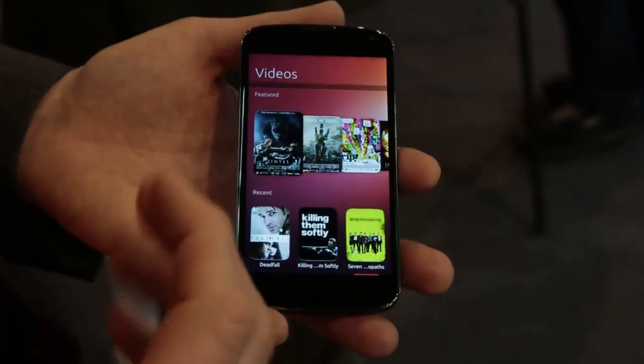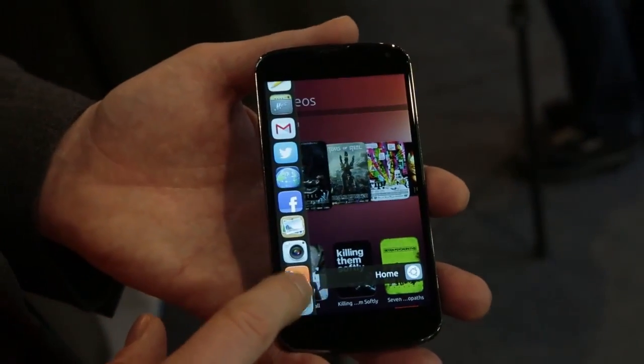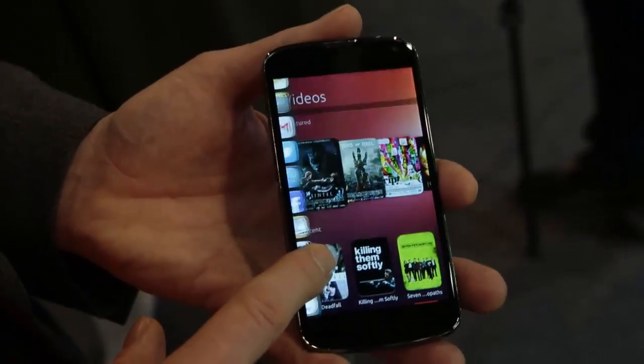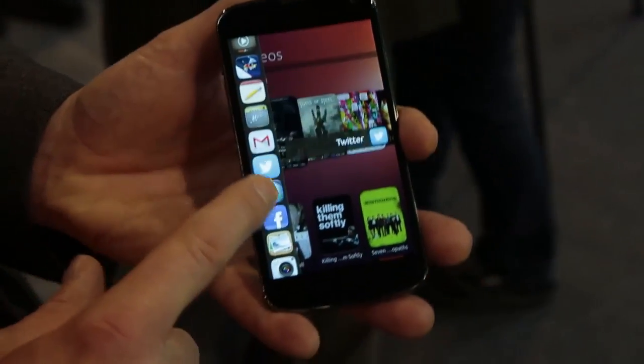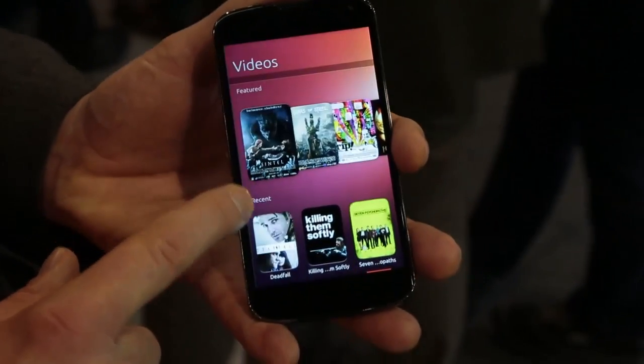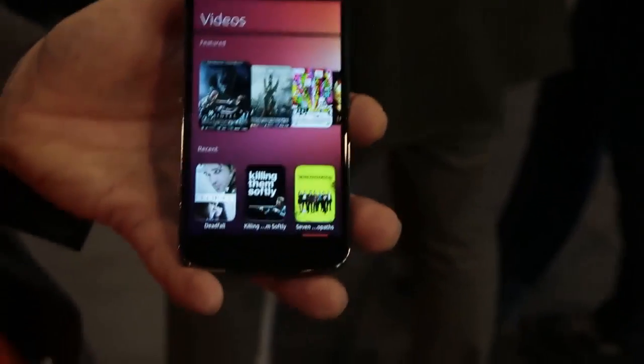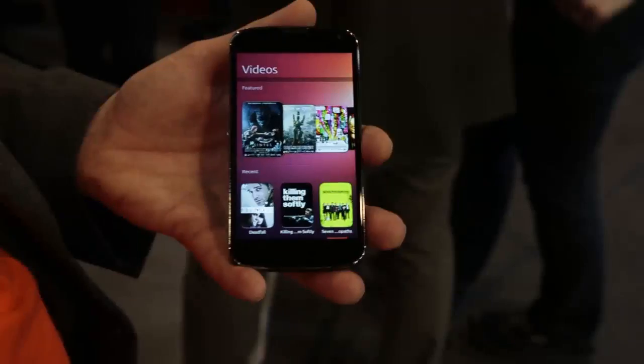And we also provide native applications to effectively behave as if they're native. So the Facebook is a web application, but as you can see, it sits alongside any other application. So from a user point of view, there is no difference between the way web applications work and the way native applications work.